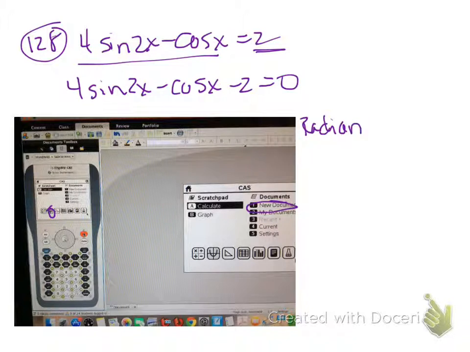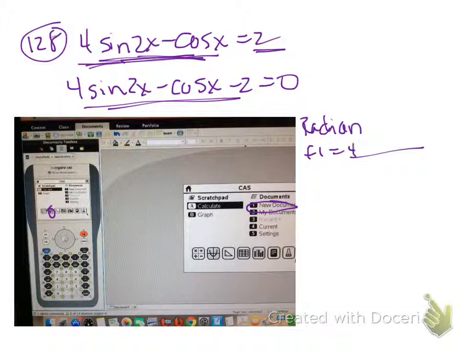Then you're going to go to your graphs page, add in your f1 and put in your equation. f1 will be 4 sine of 2x minus cosine of x. f2 will be 2.